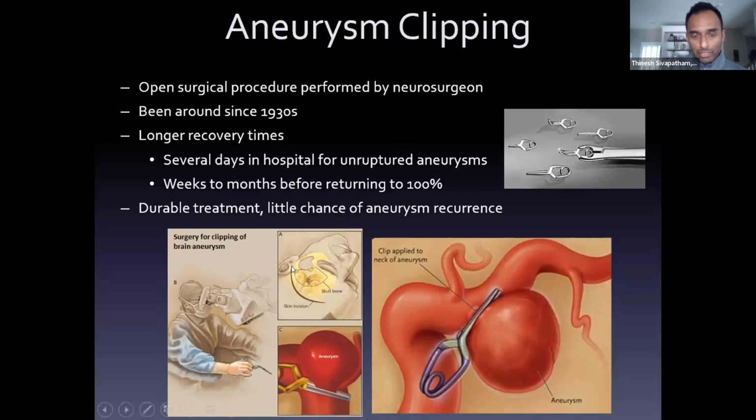So you can see in this drawing here, the neurosurgeon will shave part of the head, make an incision in the scalp, peel down the skin. The neurosurgeon will then cut out a piece of the bone to have access down inside of the head. They'll very carefully dissect down to the blood vessel to find the aneurysm under a microscope. You can see them looking through a microscope here as they're working down on the patient's head. Once they find the aneurysm and have freed it to be able to put the clip on it, they'll place that clip across what we call the neck of the aneurysm.